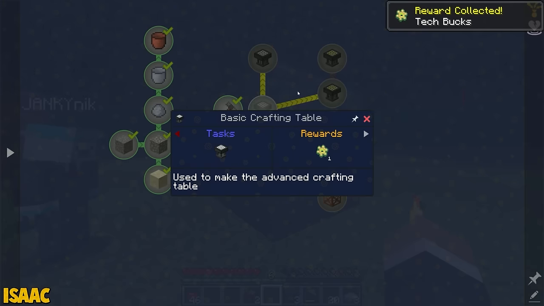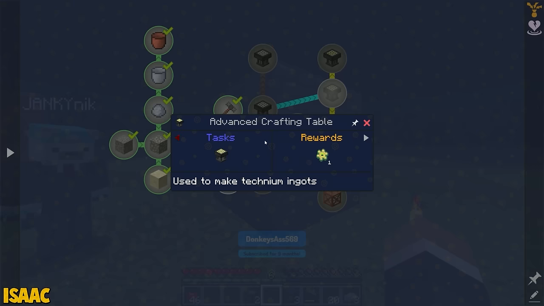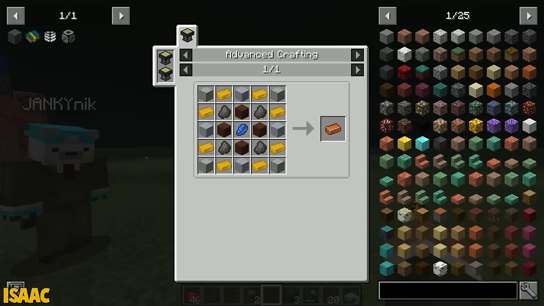The basic crafting table, so we need to make, if you open the quest book, the basic Technium here. We need to make the basic crafting table and then the advanced crafting table. Basically, if you look at the recipe for the advanced, it's just a lot of coal coke. So the advanced is two basics, and the basic is just coal coke. So we need all that. And then if you look at the recipe for basic Technium ingots, we're pretty close to this automation, right?